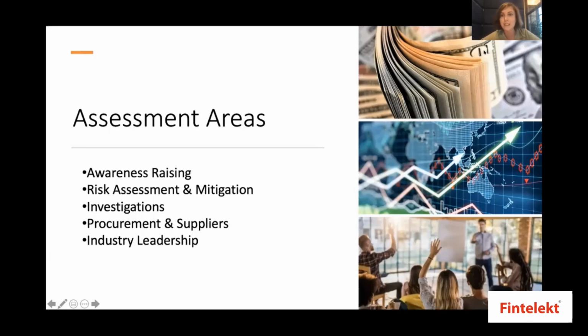We understand that banks are very big places. I've worked in finance myself. I understand it can be quite challenging to get everybody in the room and get everybody communicating, especially on such a broad topic of modern slavery. But we've found through implementing this questionnaire with a lot of our partner financial institutions that it's actually encouraged a conversation about this across different silos within the bank. So maybe you'd have your risk teams even speaking to your ESG investment teams, speaking to senior leadership, speaking to procurement. It allows the bringing together of all of these different elements.